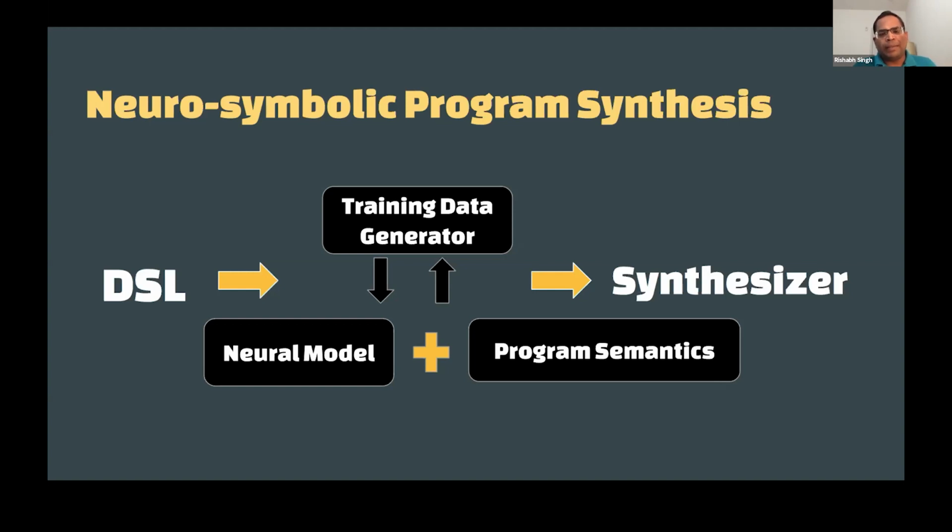We are going to sample programs from this language to generate training data, as well as corresponding specification input-output examples. We're going to train models from this data, and then utilize the program semantics. We'll get to what we mean by semantics. But the nice thing about programs is that we are able to execute them. We are able to do analysis on them, which could then be used to perform more reasoning on top of the learned distribution. And the output of this whole framework would be a synthesizer, which when we give examples, would hopefully return programs for us.